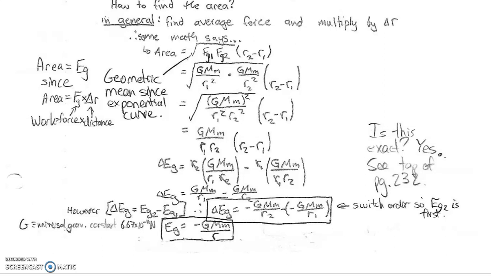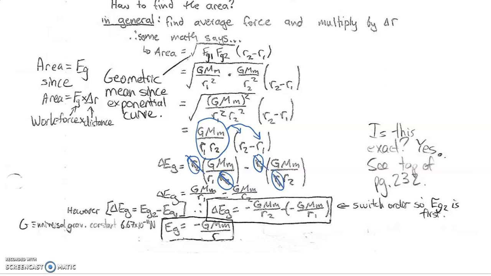Now what I'm going to do is expand this out. So I'm literally going to take the whole number here. It is a number. We could put a bunch of values in to get a single number there. And we're going to multiply by each of these. And so that would give me R2 times the first times that GMM over R1, R2, and then minus R1 times GMM over R1, R2. Notice here that because you have R1 in the top and bottom and R2 in the top and bottom, those will cancel out, which simplifies our life a little bit.